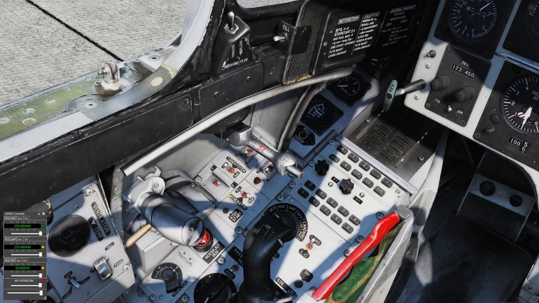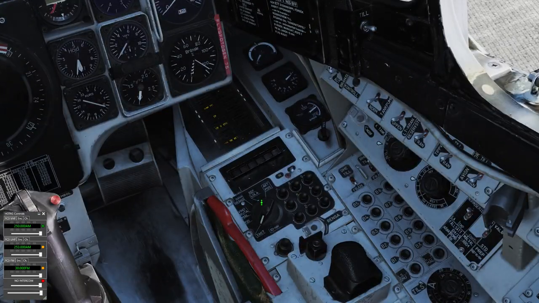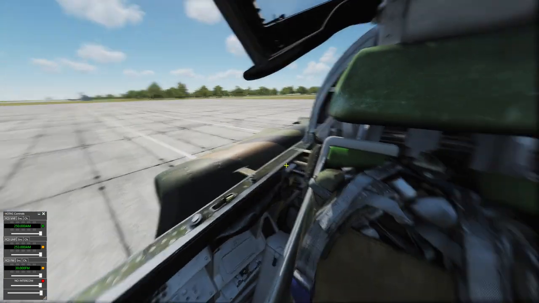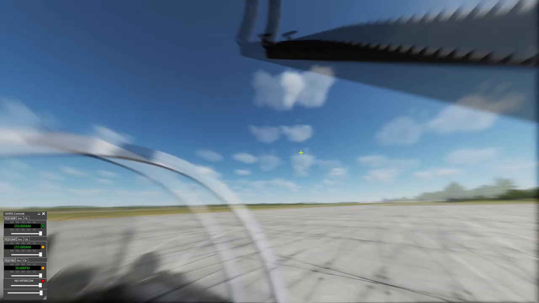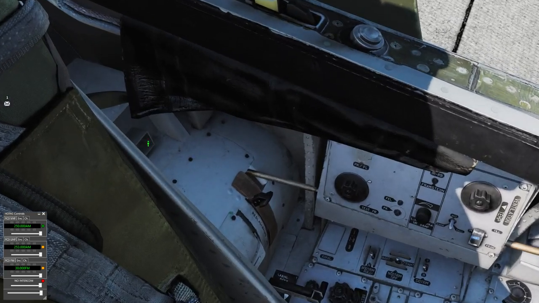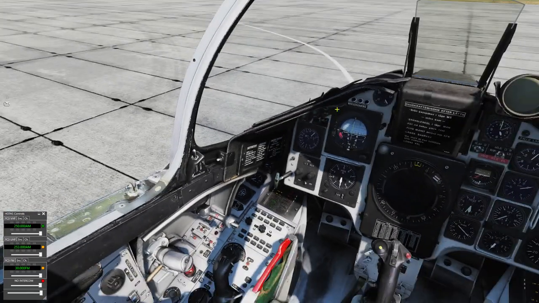So the first thing we are going to do is of course start up our aircraft. You'll probably see me do this a couple of times by now. Basically it's the same routine over and over again. Prepping the computer and we are also arming our ejection seat. And of course inserting a data cartridge. We are all set. We are go for ignition.